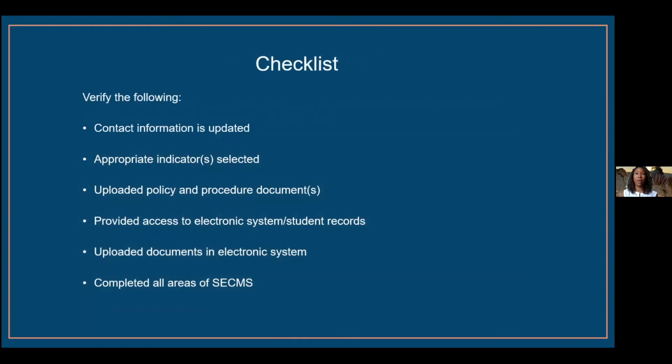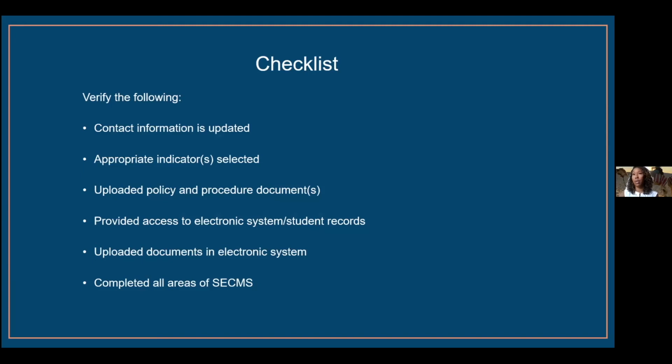Okay, here's a short checklist. When you've completed your review, just to make sure, as we saw earlier, there's a contact information area with the special ed director, SEPA director, and the superintendent. Make sure those are spelled correctly. You don't want the information to go into la la land, because then you might miss information that you need to get. Because as you guys know, there are due dates and deadlines for all of the information that you'll be submitting.